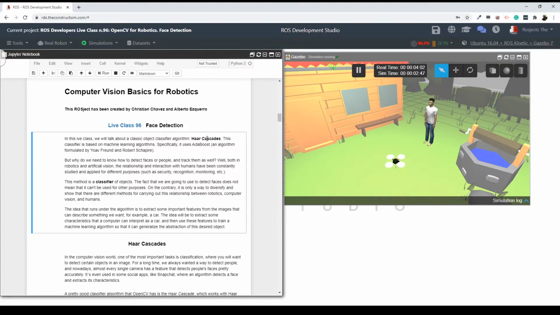If I did this in a Linux OS, I could do this, but it would be prepared for my environment. Maybe you have a different version of Linux and then it doesn't work for you. Maybe you have Windows or Mac, then you directly cannot install ROS, so you cannot follow it. So this way anybody can follow this live class and reproduce everything that I do. So that's why we are doing it here.